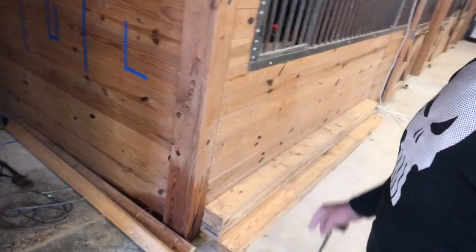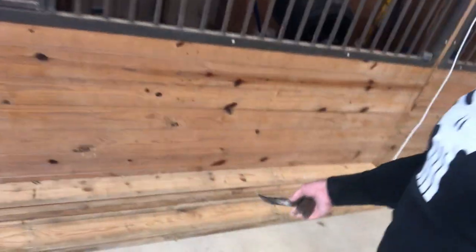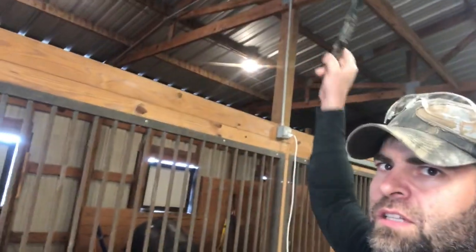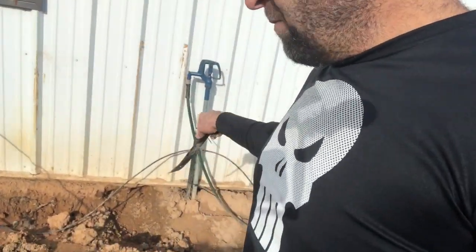Started cutting all the nails off and stacking the boards, which this is eventually gonna go straight up 15 feet. Whew, it's a beautiful day. Tomorrow is Thanksgiving. So right now, as far as the bust out, and that's where that drain line is gonna come out. And then what we're gonna do is right now, we're just gonna cap that off.